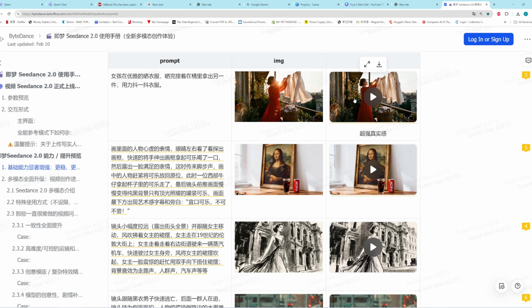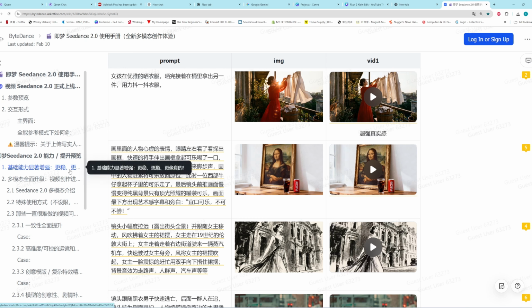The only downside is this file seems to be encrypted, so it's currently only in Chinese and I cannot translate it into English. That's why I feel a need to make this video to answer a lot of questions you guys have. The other thing is because this model has not been released to the Western world yet, I heard the API will be available in about a week's time. So this is not going to be a full in-depth tutorial. This video is about reverse engineering and a quick walkthrough of the core functions and capabilities.